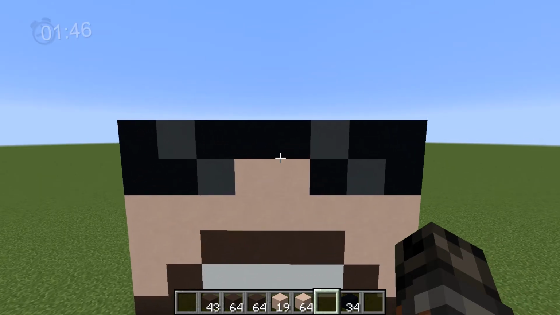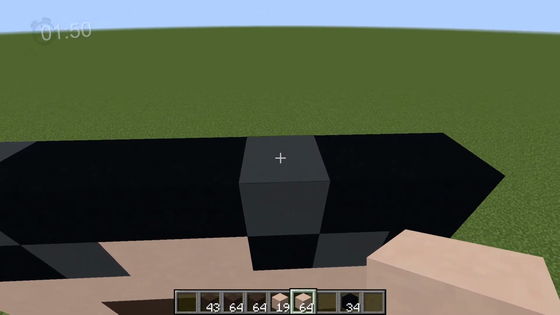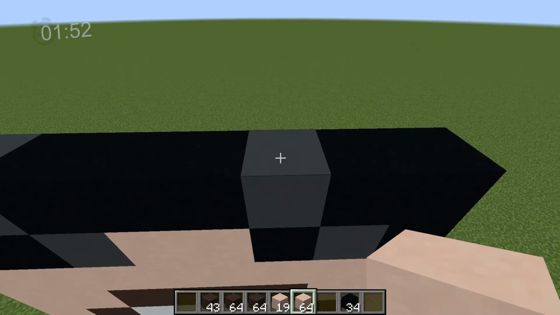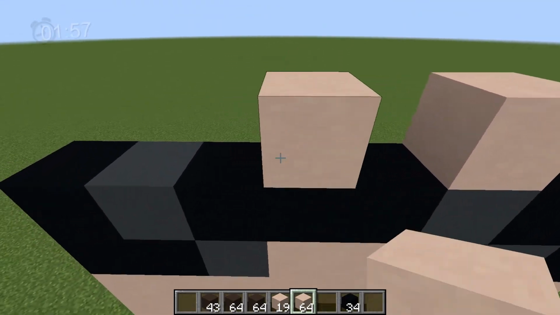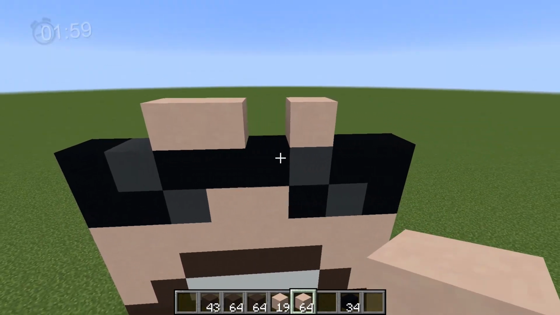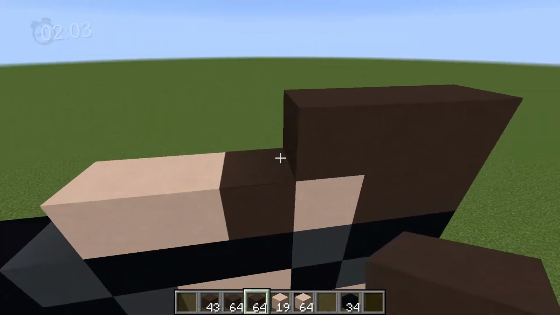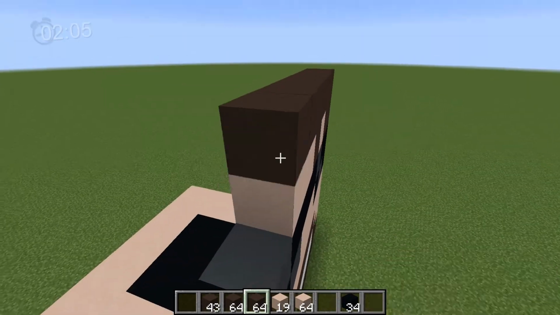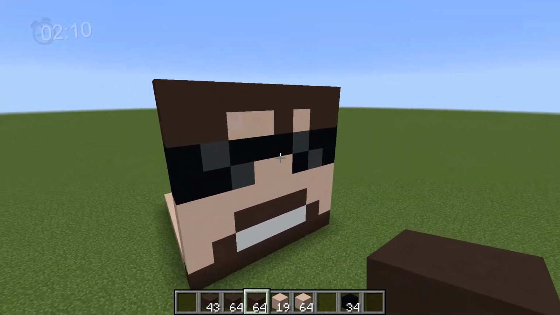So we now need to finish his face on the front, so place 1 white terracotta on top of the right gray concrete. Go 1 block to the left, another one, and place 2 white terracotta. And fill the remaining parts, including one on top, with the gray terracotta. So that's his face, that one is done.